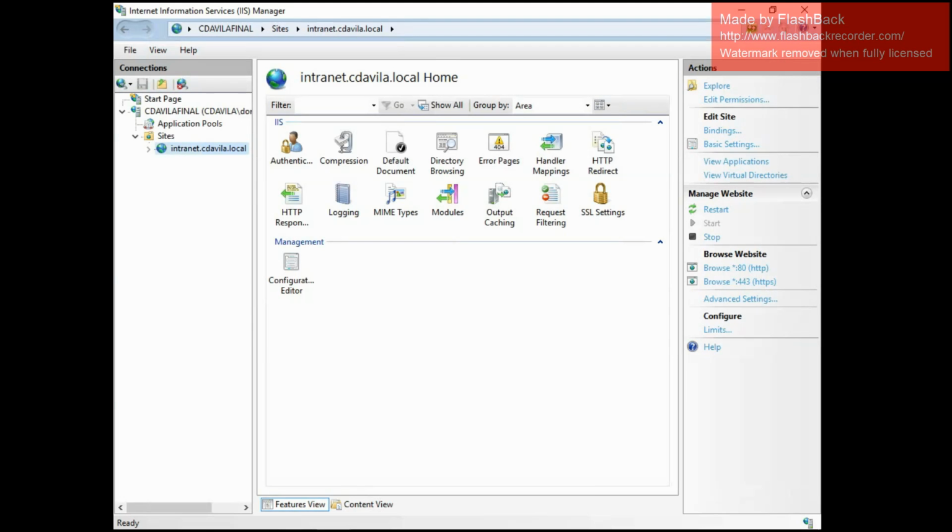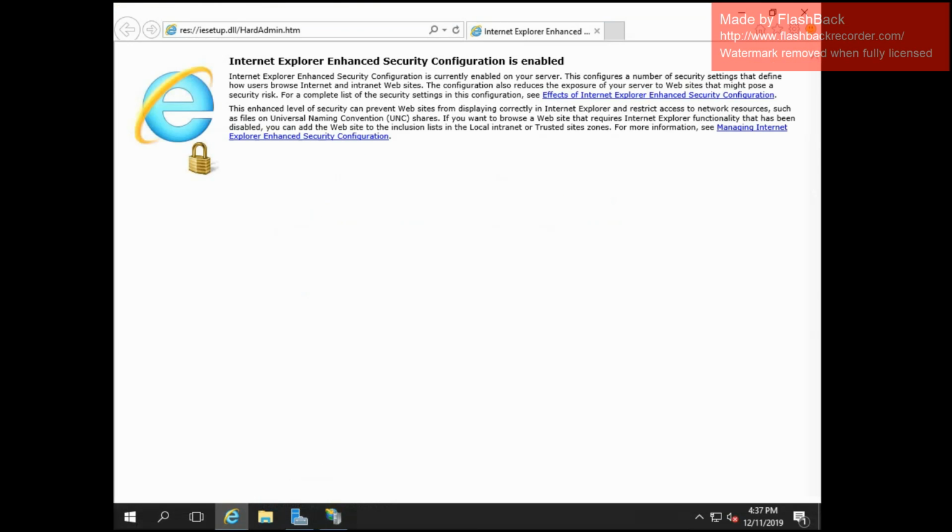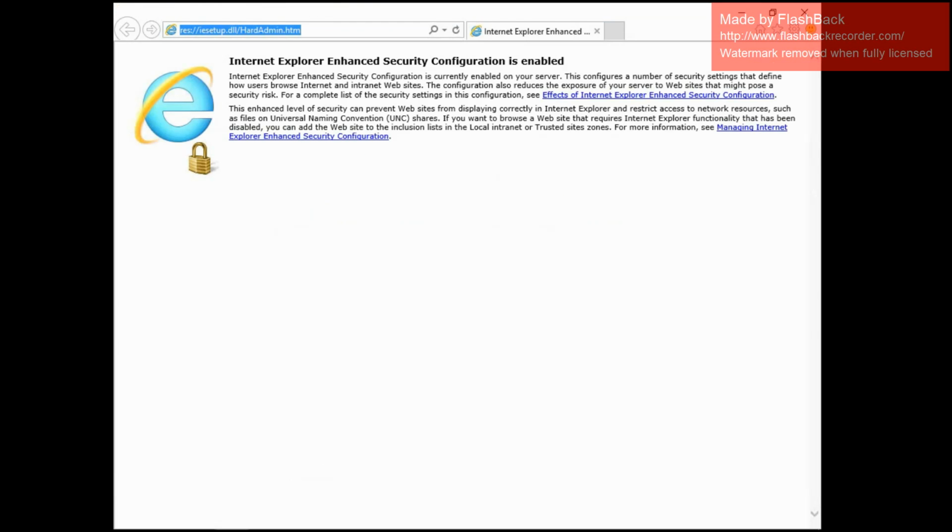Now, since we have that, I also have, just to show you, the HTTPS set up too.